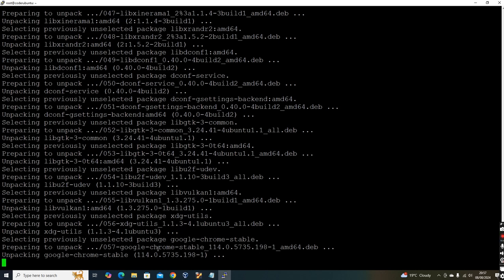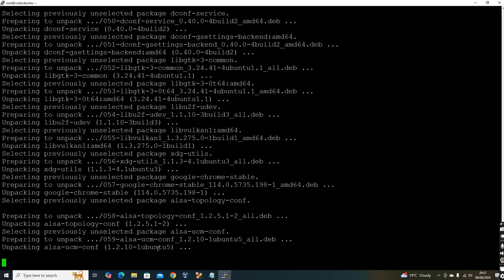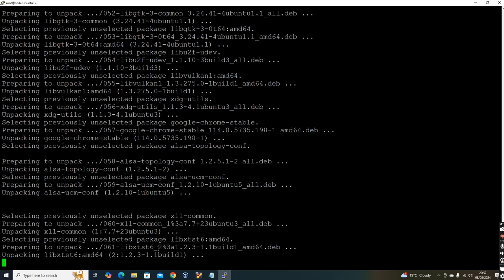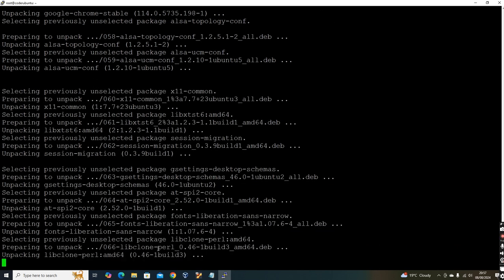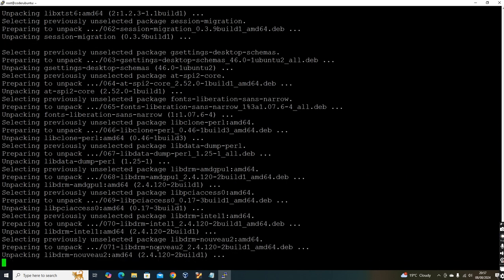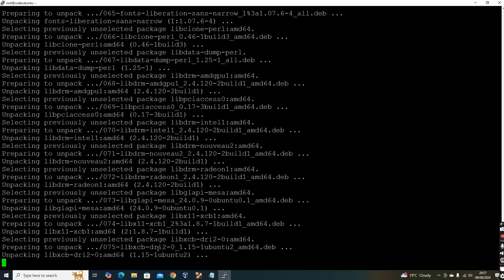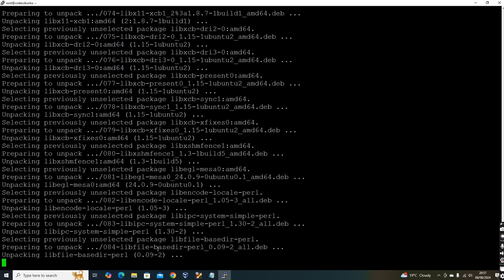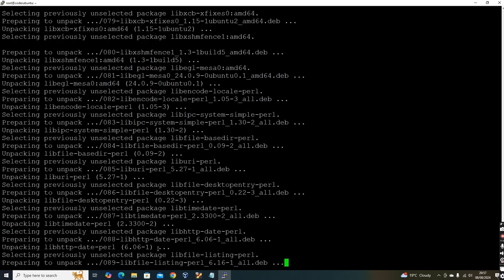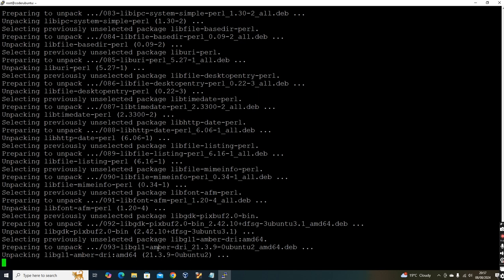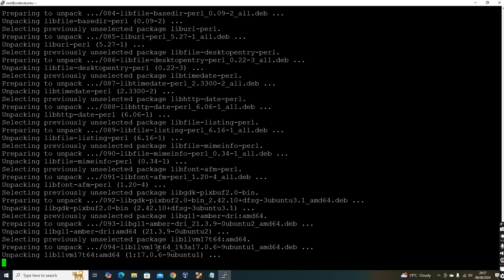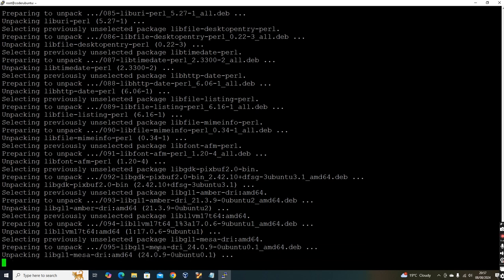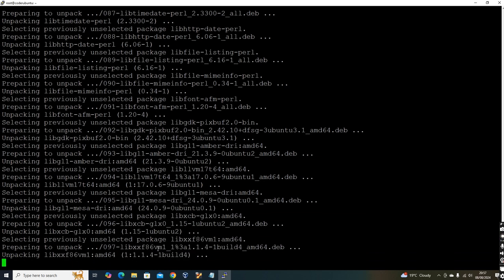Let's wait for the installation to finish. Looks like it's downloaded a lot. Depending upon your internet speed and the capacity of your machine, the installation speed might vary. If your machine has a very good internet connection and a very good capacity, this gets downloaded very quickly, and it has to unpack as well.